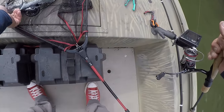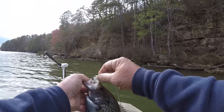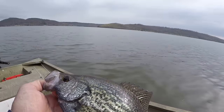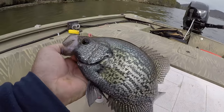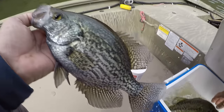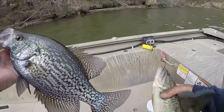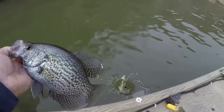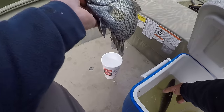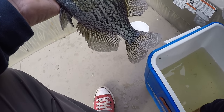What a fish. Now that fish didn't inhale it. That's a big crappie, but I don't think he's as big as this other one. We'll look and see. Quit. We're going to catch crappie. I'm going to let that bass go, folks. Go on back. Okay, let's see. I just felt a little bit. Let's catch crappie.